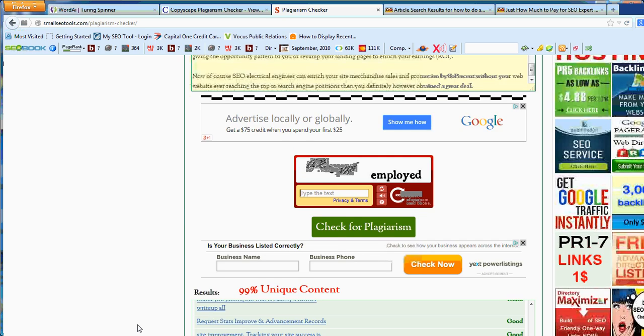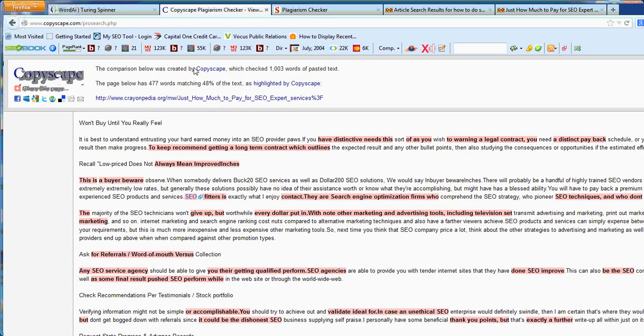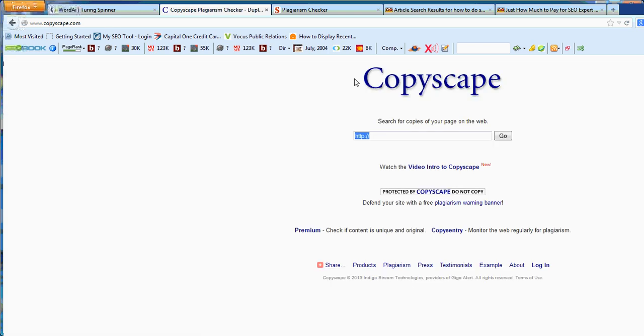And Copyscape, which is going to be the best way to find out if your content is posted on the web, only found 2 other matching articles, which in my opinion, that's really good.